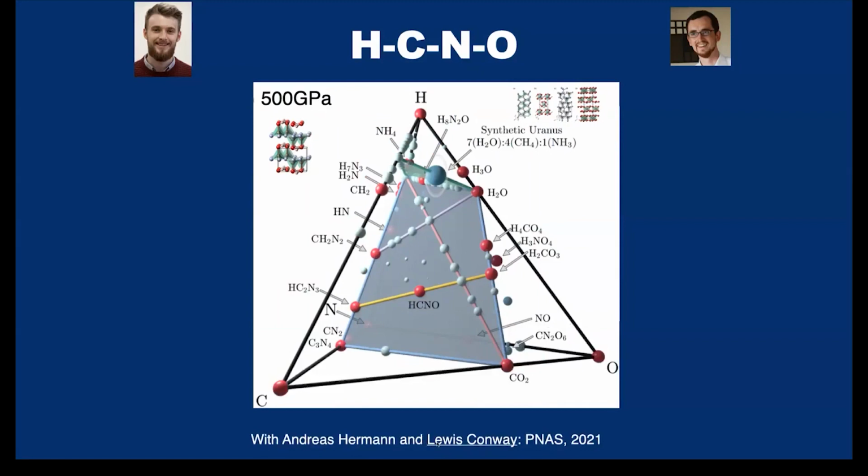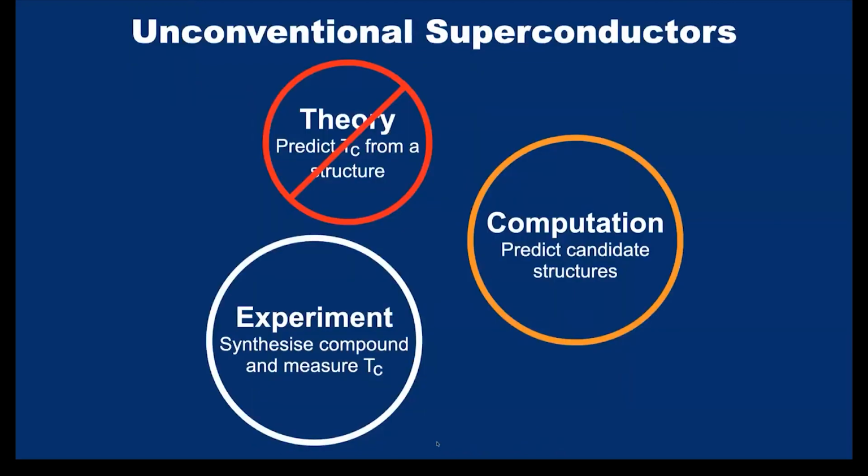So we were looking at a synthetic Uranus. What would be the effectively organic chemistry that you would see if you were deep inside Uranus? And we sampled a vast number of different compositions. The points on this ternary plot here are only the ones that are stable or close to stable across the convex hull. There are many other compositions that were not even close to stable that we don't see here, but had to be computed to check that they weren't stable. So this search involved hundreds of thousands of generations of structures, a wide variety of different compositions in the hydrogen, carbon, nitrogen, oxygen space. So this is kind of what we're doing a lot of now.